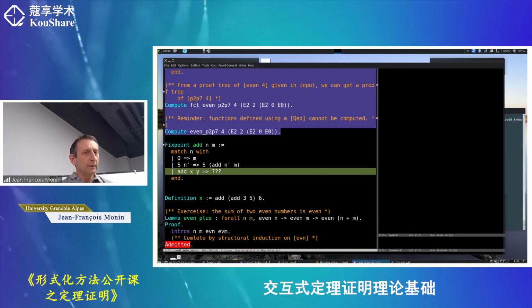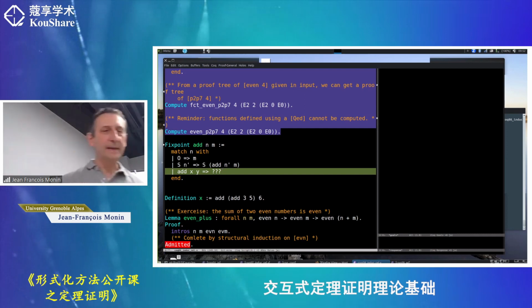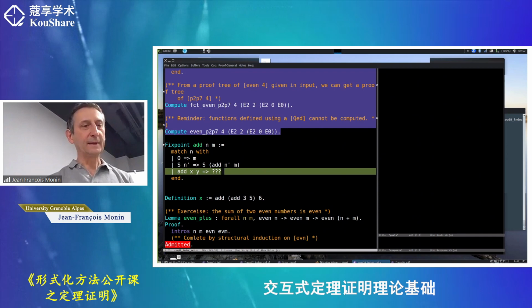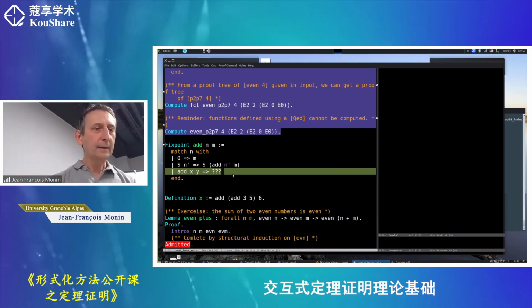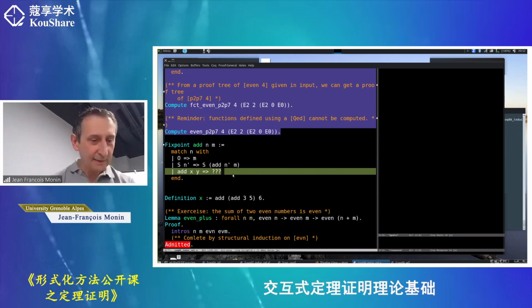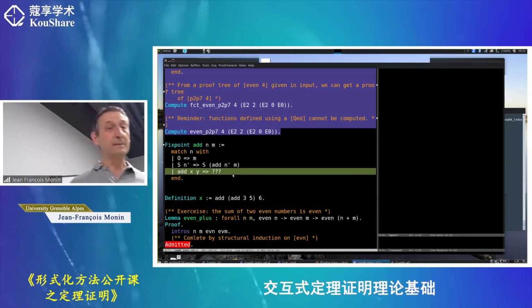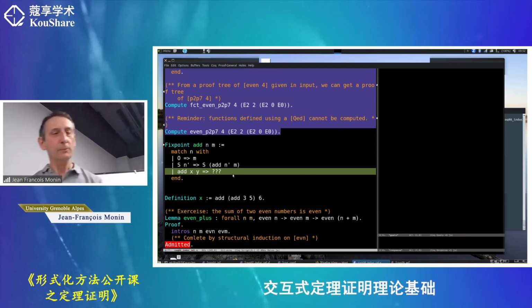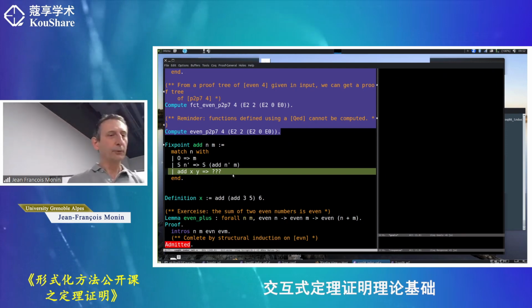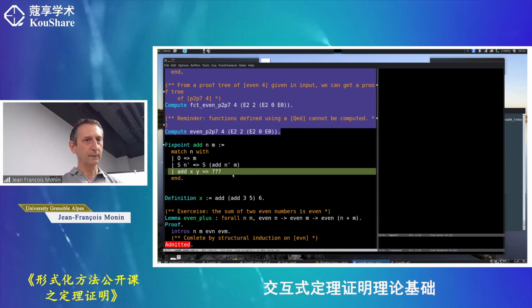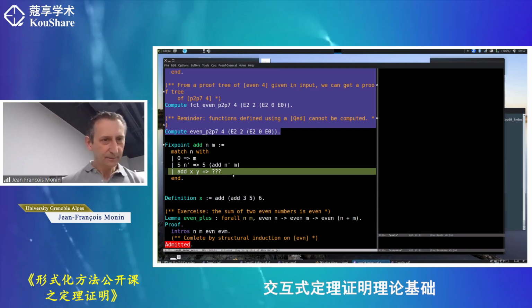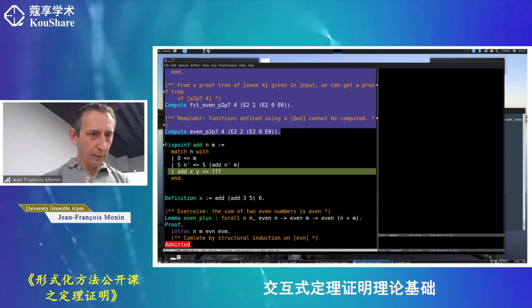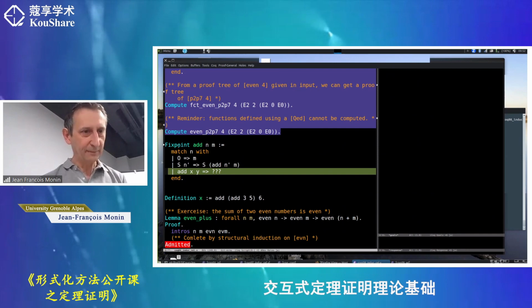So if I want to say that all possible numbers are considered, why is this third thing not needed? And of course you may imagine many others, multiplications and whatever produce a natural number. So the point is that it has nothing to do with fixed point. It has to do with pattern matching.